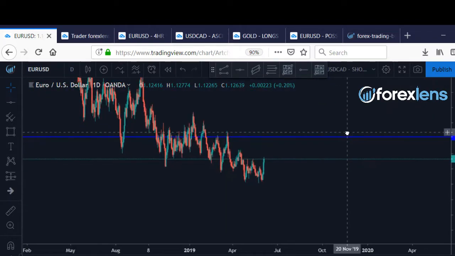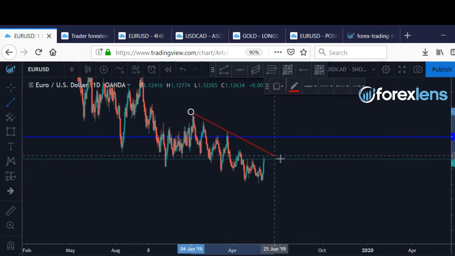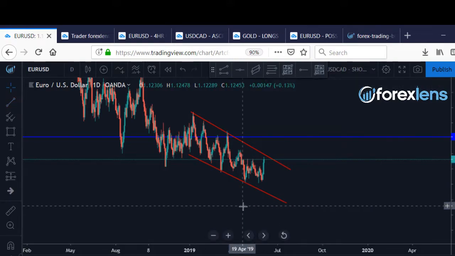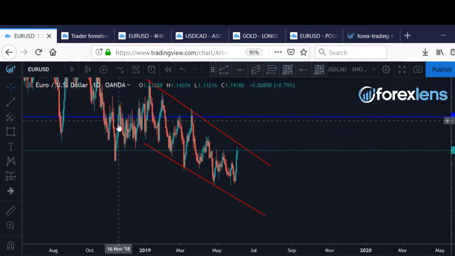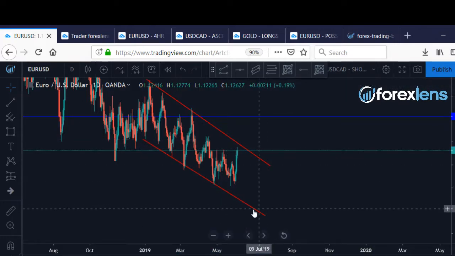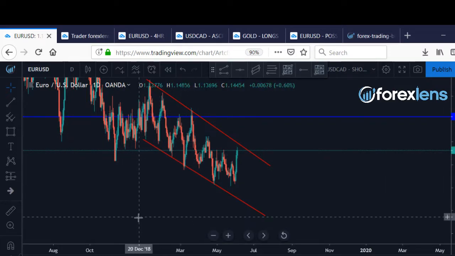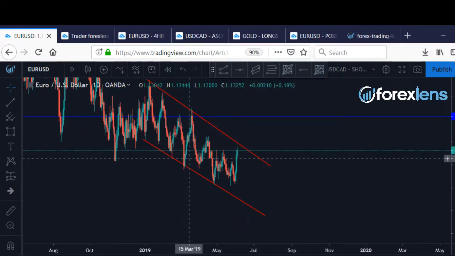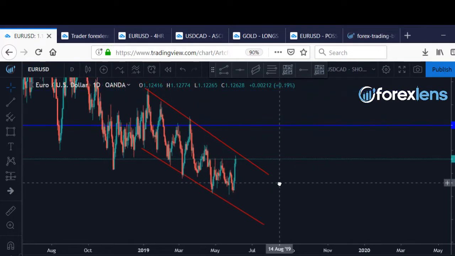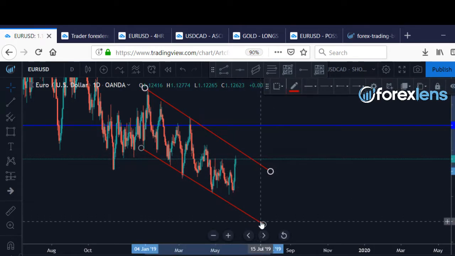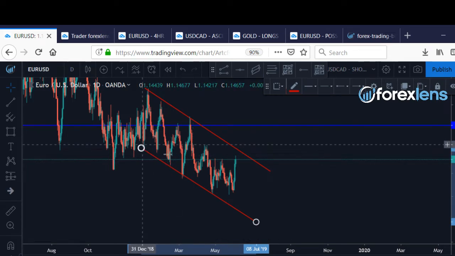And actually on the daily, I can draw a descending trend line right here. A descending channel, I mean. And right here. Let's clean it up a bit actually. Cool. I'm not too picky about it going through candles. I'll show you why later. But yeah, this looks like a decent descending channel, and we are on the move to hit the outer trend line of this channel. So longs look like a play right now.